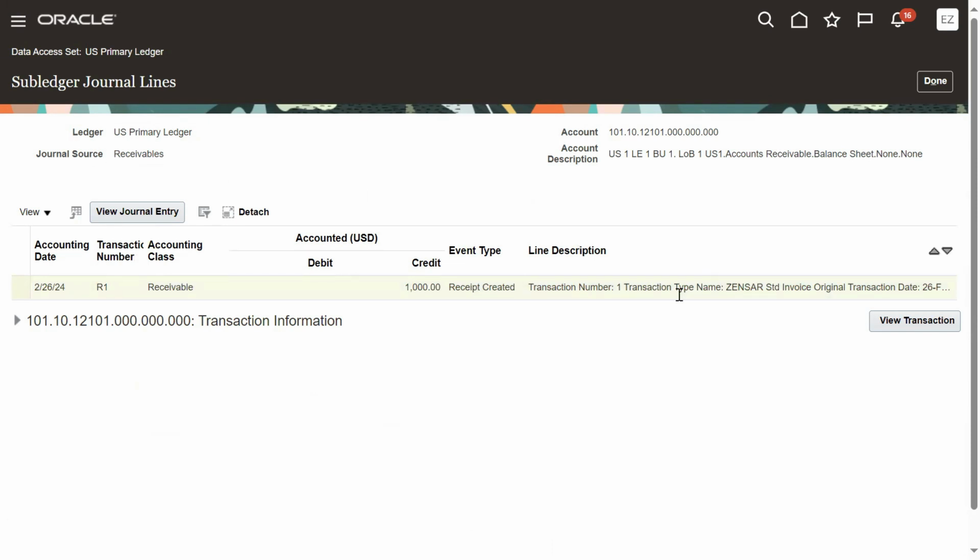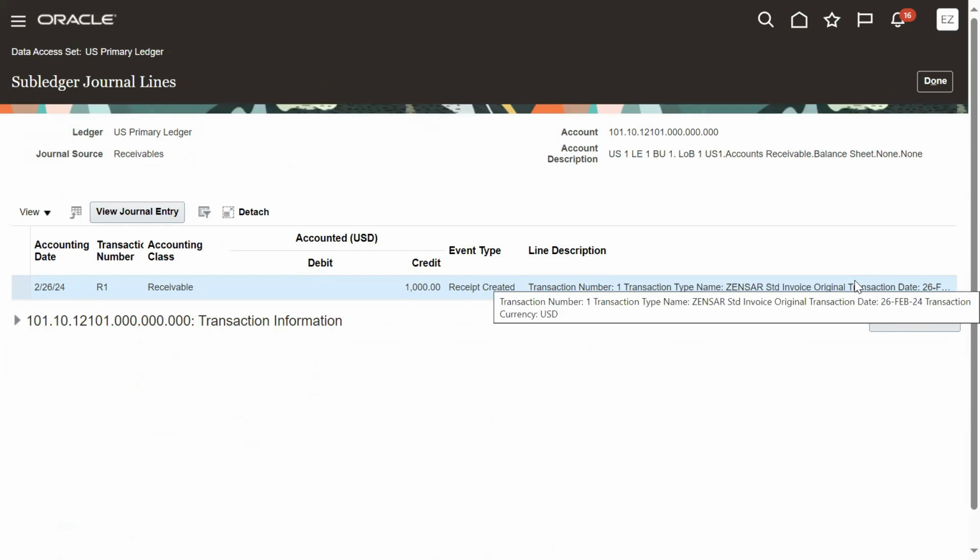The line description we can find here. This is your transaction number, transaction type, and original transaction date, nothing but our invoice, the customer transaction.